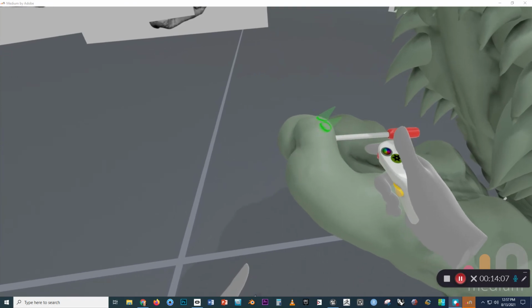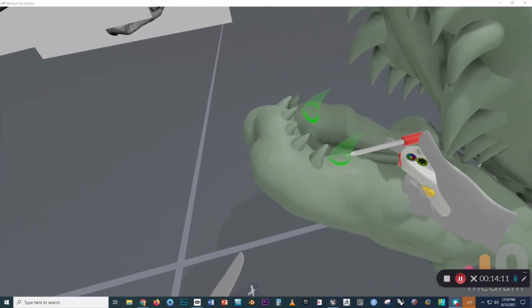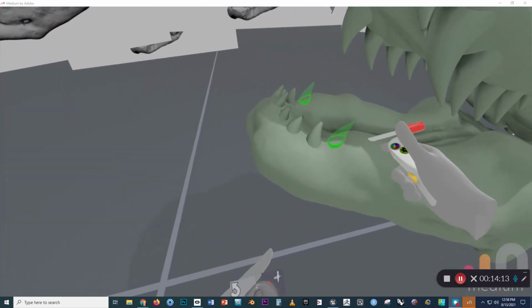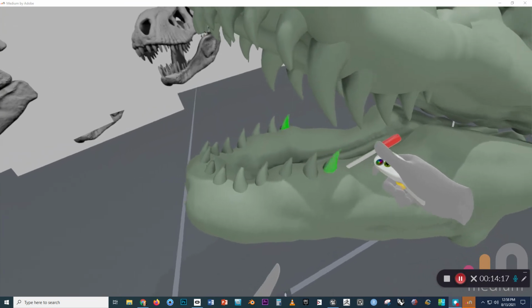I would be a lot more meticulous about sculpting this if I were doing this for a real project. I'm just going through it quickly just to give you a sense of how this can work.